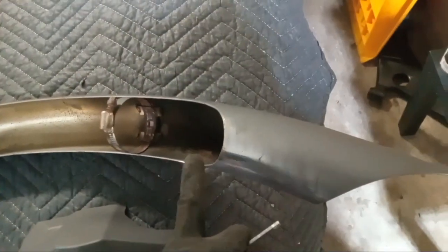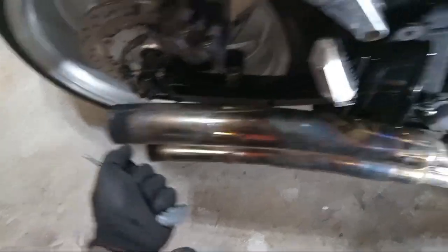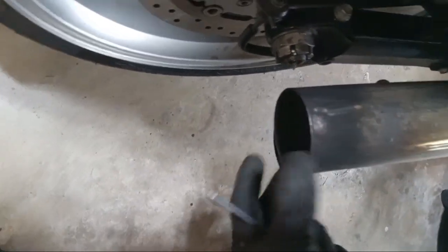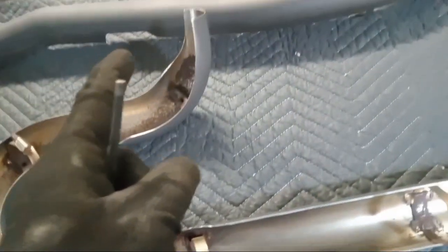The end of the heat shield is closed in, so you're gonna have to slide it on from the rear end first, then press it up and push it on. To get it off, you've got to loop around the inside of the exhaust on both ends to slide it off. You're sliding it on from the rear up to get that tail end on, then press the rest against there — top and bottom the same way.